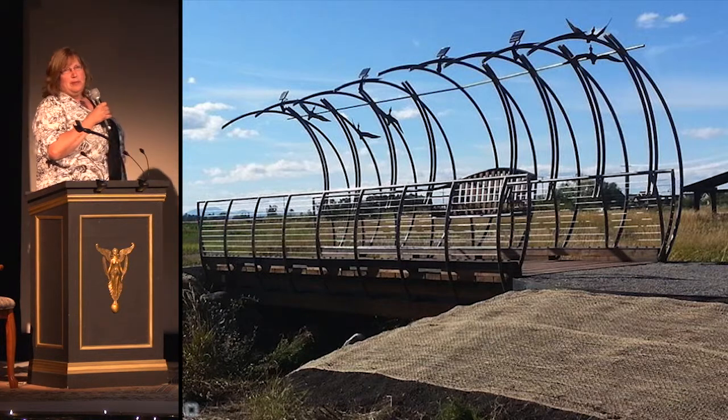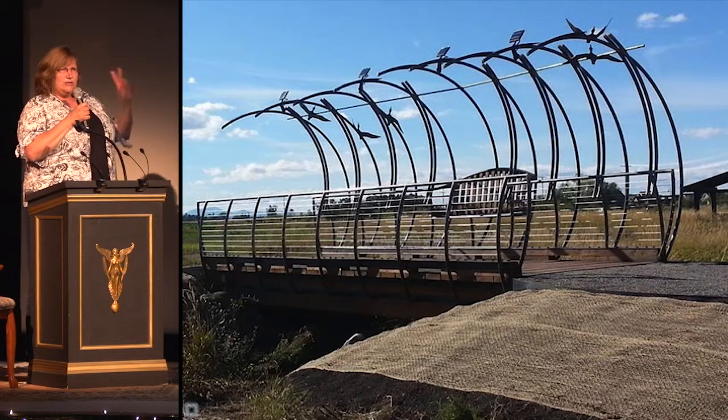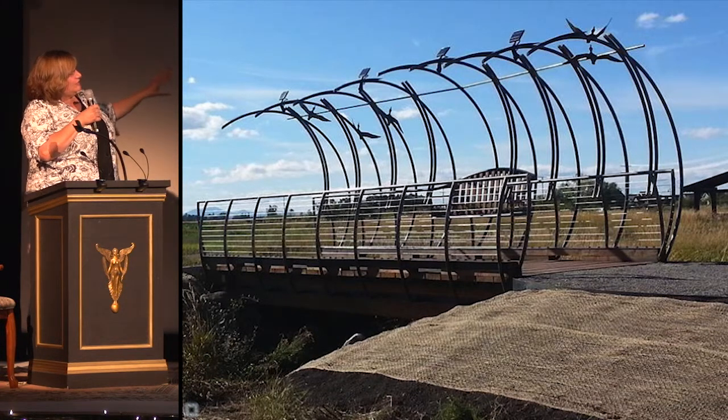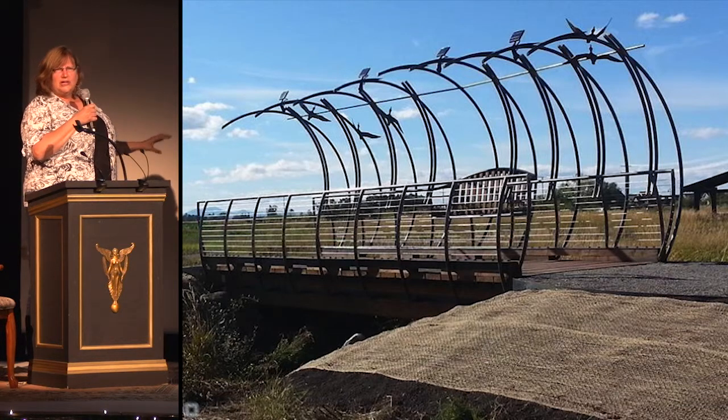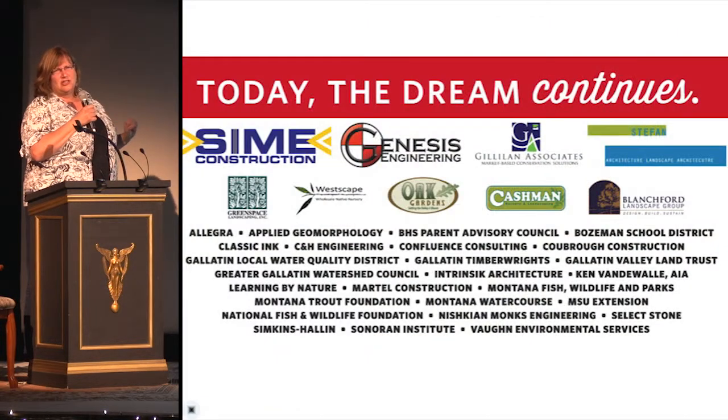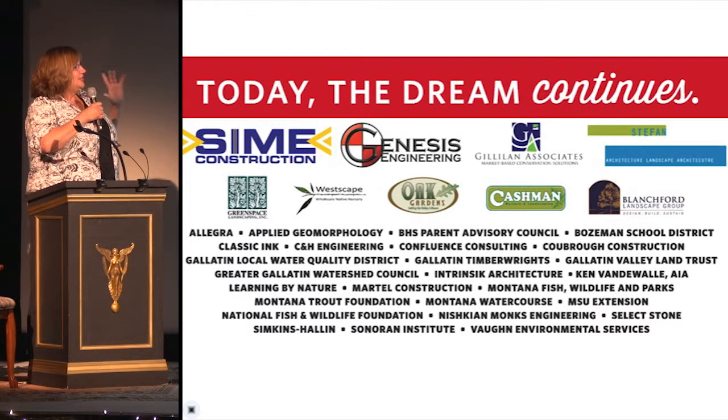This is a potential of what we could be putting on the Bozeman campus. We have two temporary bridges right now and will have four when the project finishes. This bridge was made by Ken Vanderwaal for the 100-acre park — it's on the north end and it's a piece of art. We're so excited about all the potential this project could create. What a beautiful place.